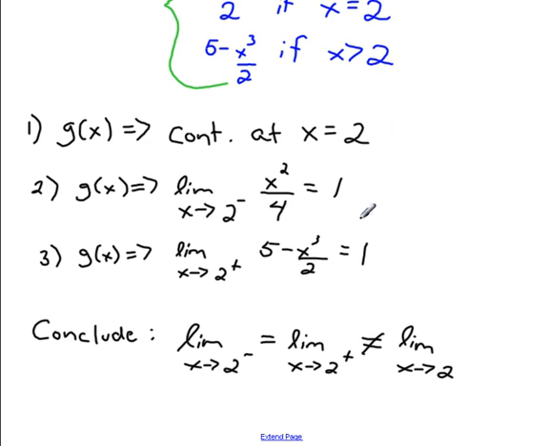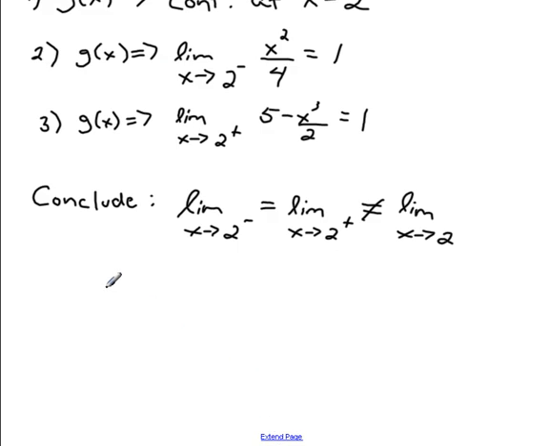So I'll repeat that. This is all you need to know for continuity at this level. For a function to be continuous throughout, the limit must be the same from the left, from the right, and at that point. However, here we notice that from the left is the same as from the right, but not at that point. Therefore, the conclusion is g of x is discontinuous. At which point? We have to mention that. At x equals 2.